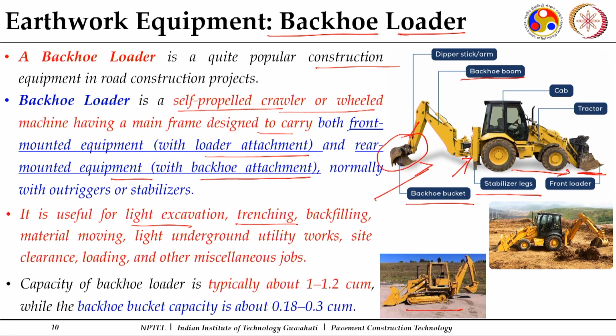Trenching, if small trenches or drains, earthen drains, need to be prepared, can very well be done with this particular one. Backfilling along the CD structures like culverts and other parts where some small trenches need to be backfilled, we can use this particular one. Material moving, it can be used for moving materials with the loader which is there. Light underground utility works can be carried out. Site clearance can also be done with the help of the front loaders. Loading and other miscellaneous jobs.